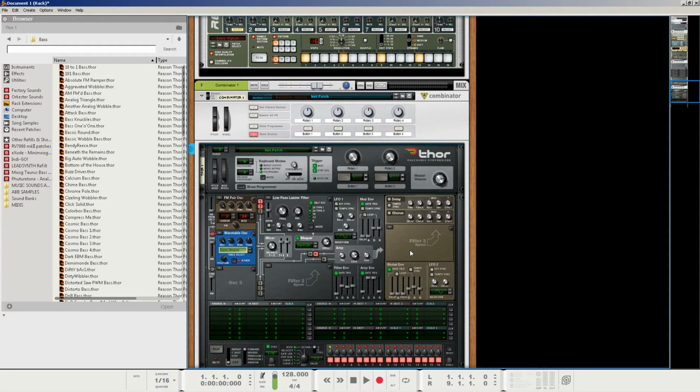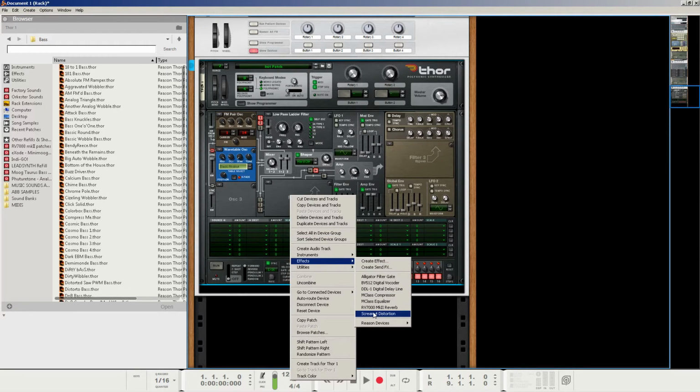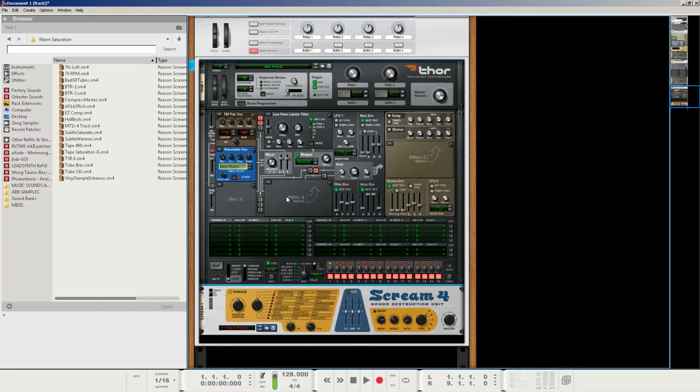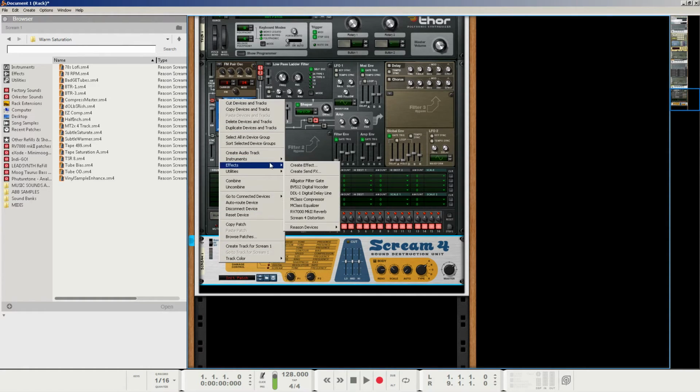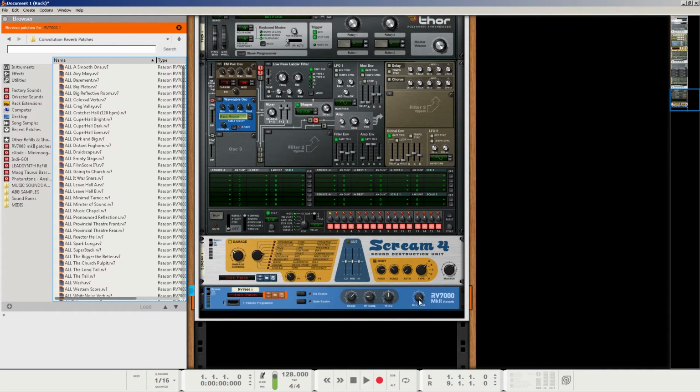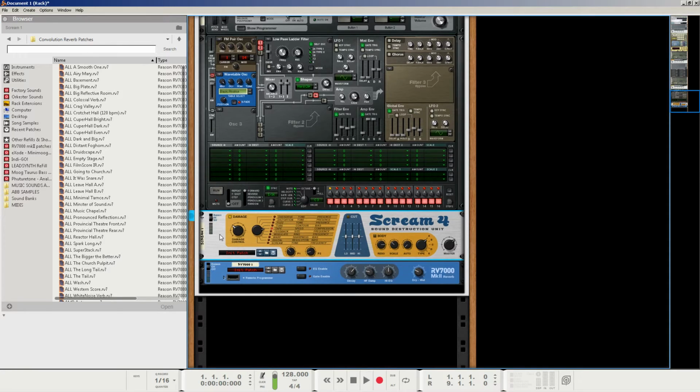In the tutorial patch, I did add some scream, so just right click onto the Thor and add some distortion. I set mine to tape, with damage at around 40. I do like lowering the speed of the tape because then it kind of shaves off the higher frequencies. It's really nice. Compression I turned down to about 14. And again, this is random, so just worry more about what we're going to do with the Alligator next. So I'm going to get some reverb on it real quick. I'm just going to turn it down to about 34 and not do anything else with it. So just really simple stuff here. So let's take a listen before we get started with the Alligator.